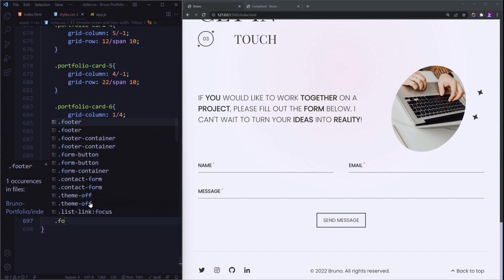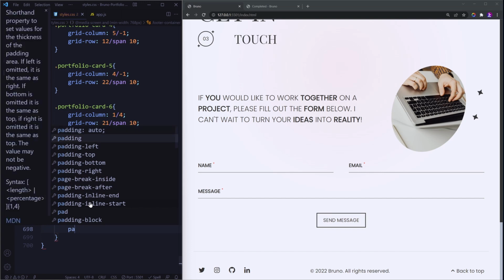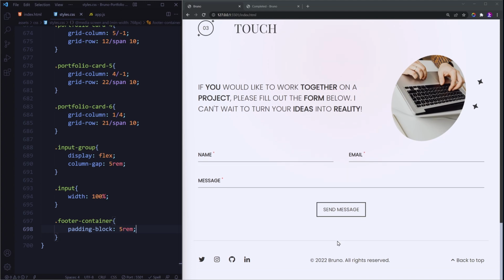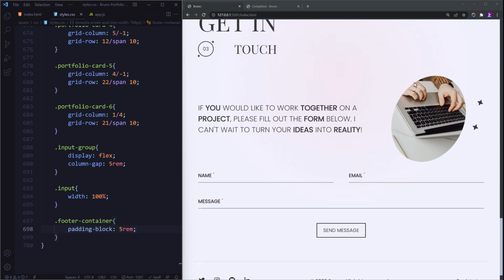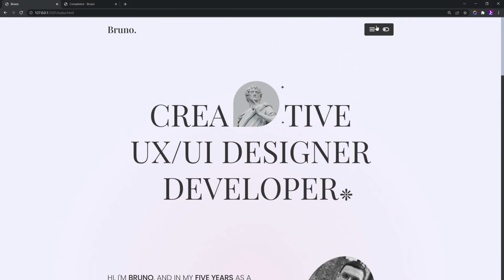And now we can go ahead and style the footer container. For the footer container, we are just going to give this a padding block, which is going to be 5 rem top and bottom. So it's going to make it larger, like so. If I make this bigger, you see that navigation still works.